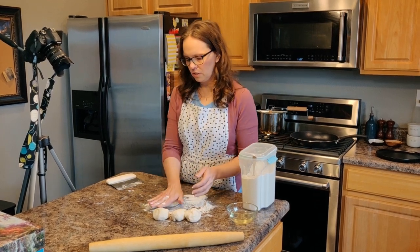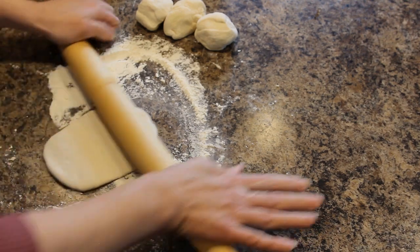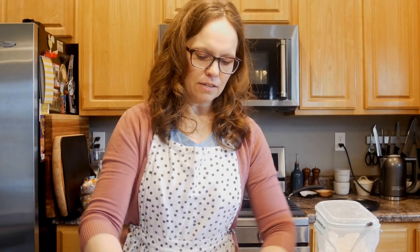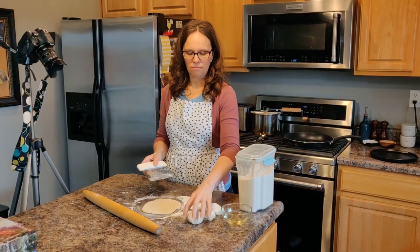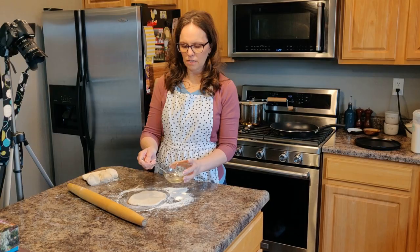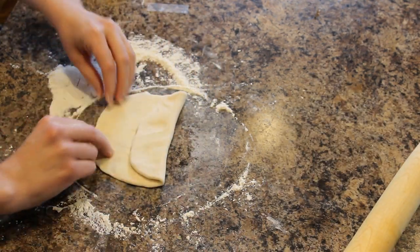We need just a little bit of flour out here. I think the reason the dough pulls back is that I probably didn't let it rest enough, but we're just gonna roll with that. I am not very precise in this particular recipe — I'm very precise in most of them. Here's the trickiest part. In this bowl I have a little bit of canola oil — take just a little bit, less than a tablespoon for sure — just a little bit of oil and put it right in the middle of your dough. We're gonna fold it over just once over the top and let those meet at the sides. This is the reason why I'm wearing an apron because it does squirt out the ends.